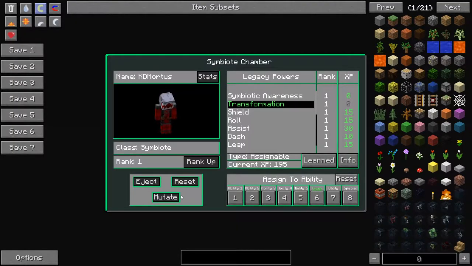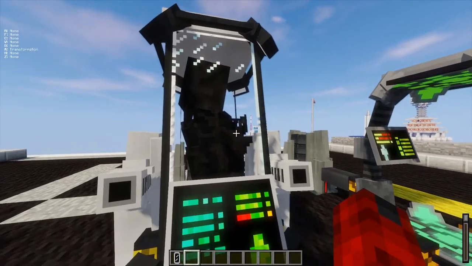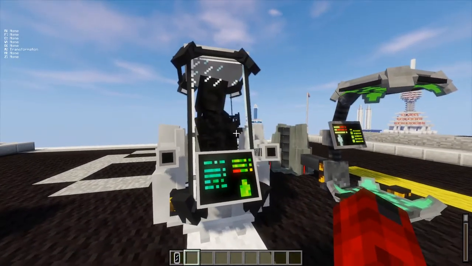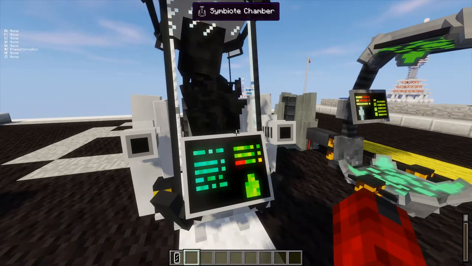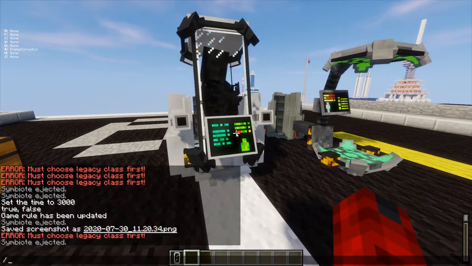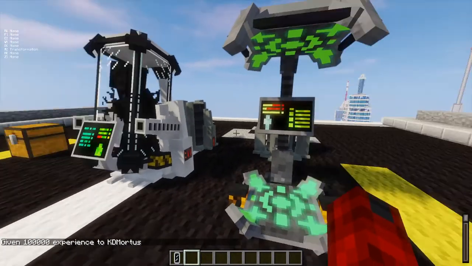Now, if you're thinking, oh, I'll just cycle through again, this must be the Venom suit, we're back at the black one. No, it is not. So I'll give myself a load of XP because it's totally not cheating. Let's see if I can remember how to do this now. I think it's XP. Boom. Okay, yeah.